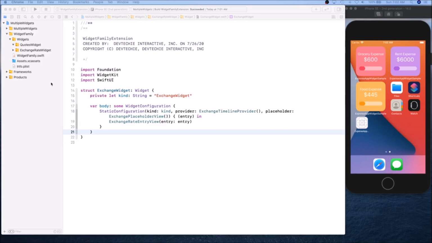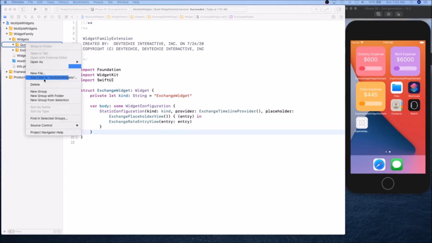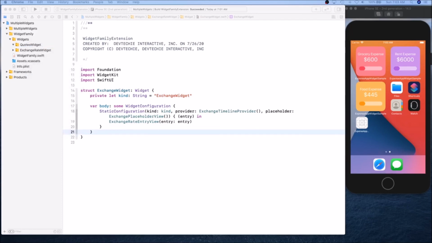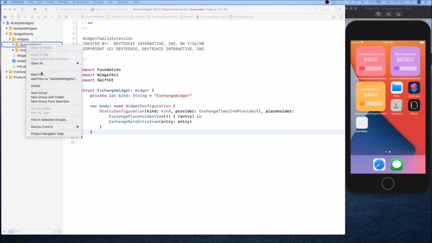So I'm gonna create some new files here. So we're gonna start with our folders first. So we're gonna need models.